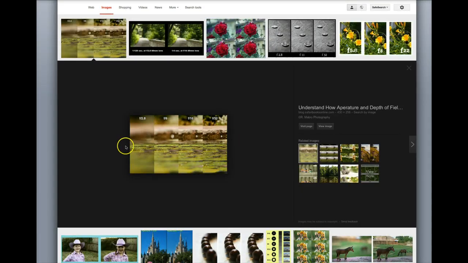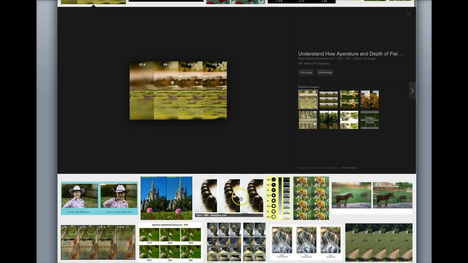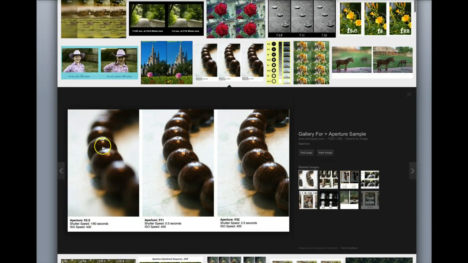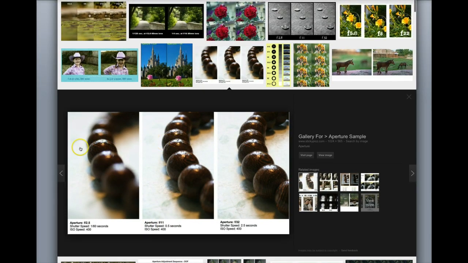Another example is right here. If we look, this photographer is keeping the camera focused on this middle section of the image. And at f2.8, only this middle section is in focus. The foreground and background are blurry. Here, the foreground and background are blurry, but not as much as before. Here, we're getting more and more in focus, and here, only the very edges of the image are out of focus. All right, and this is going to f32. So depending on your lens will depend on the number options you have. Okay. But here's another example of keeping the focus on this middle bead.